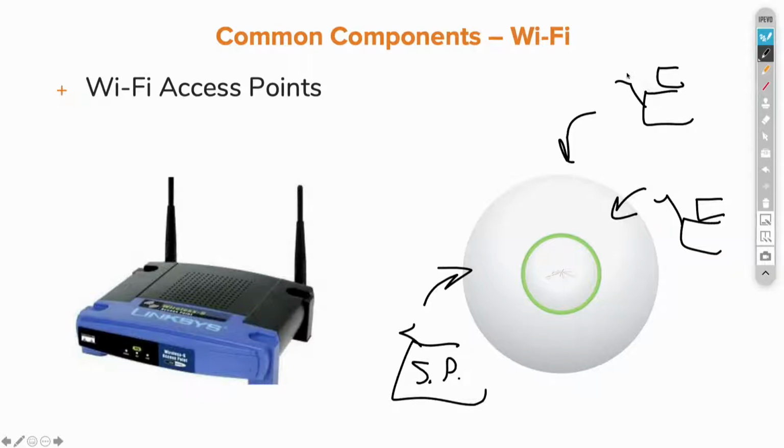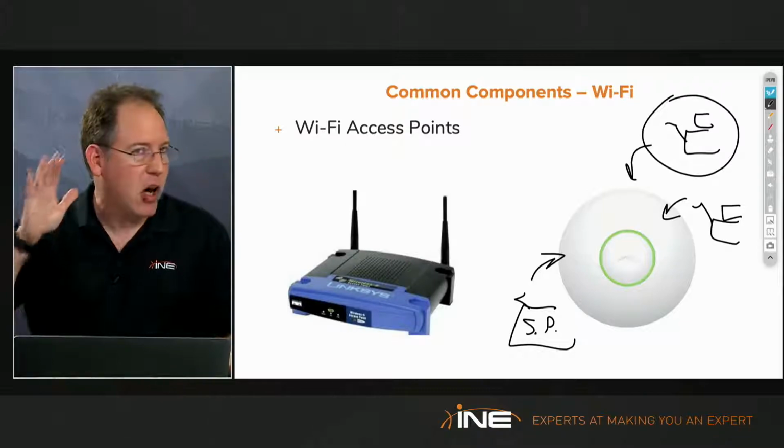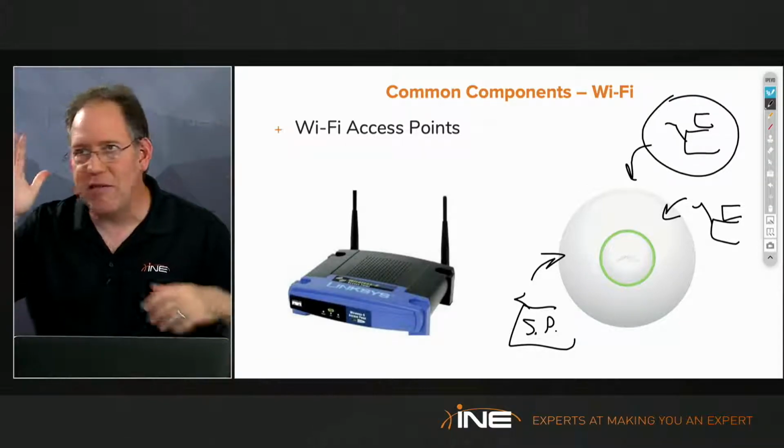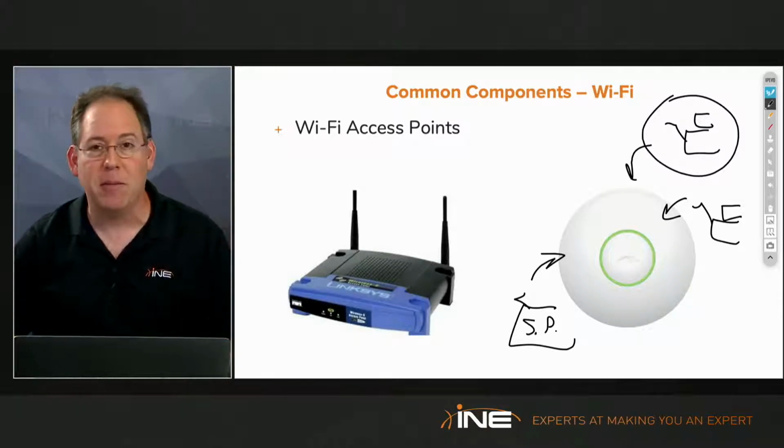But when one of these guys first gets on the network, the first thing he does is he says, okay, is there a Wi-Fi network around here somewhere? And the Wi-Fi client, let's just take your smartphone as an example. When wireless or Wi-Fi is turned on, your smartphone is always listening to see if there's any Wi-Fi networks around. And you'd be surprised at the number of Wi-Fi networks it picks up.